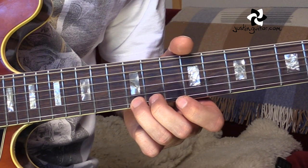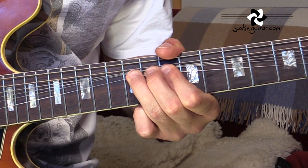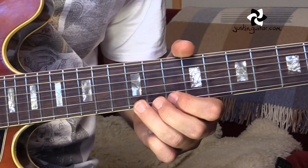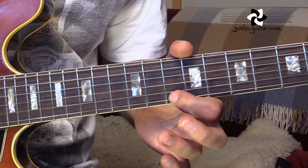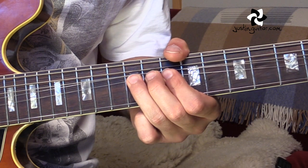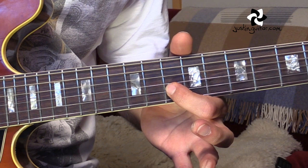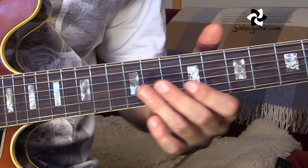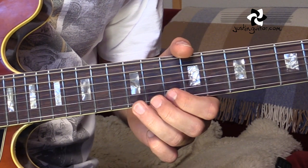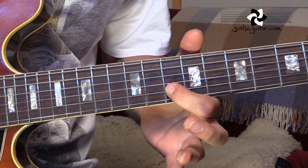Third finger, 12th fret of the thinner string, and we're doing a tone and a half bend. Okay, this is bending up to the note G. Then release, 10th fret, then 12th fret on the 2nd string, 3rd finger tone bend. Then straight to the 1st finger, 10th fret 3 times. So 4 triplet, 1, 2, 3 triplet, 4 triplet, 1 triplet, 2 triplet.